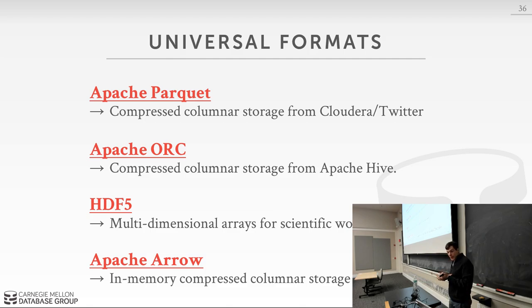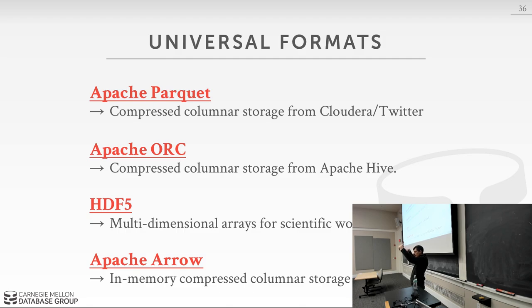The newer one that I'm very interested in for research purposes is Apache Arrow. This is like Parquet or ORC, where it's a compressed column store, but it's designed for in-memory computation, like for an in-memory database. The cool way to think about this is, say I have a database generating a lot of data from the OLTP side of things, but now I want to run a data science script, like in Pandas or scikit-learn.